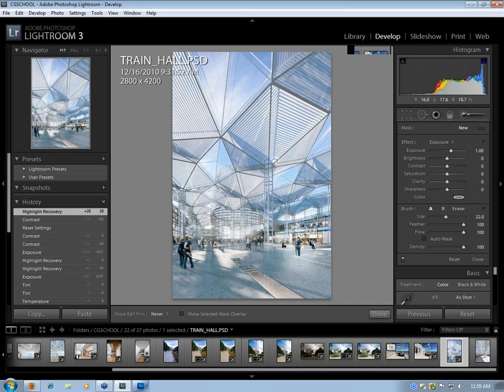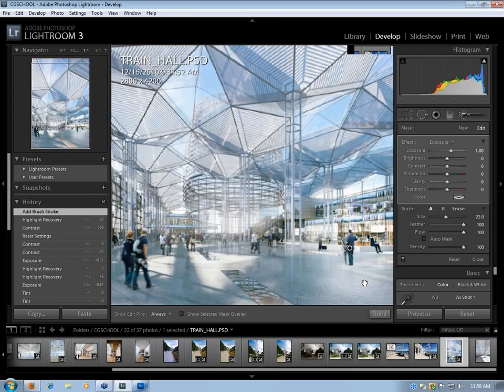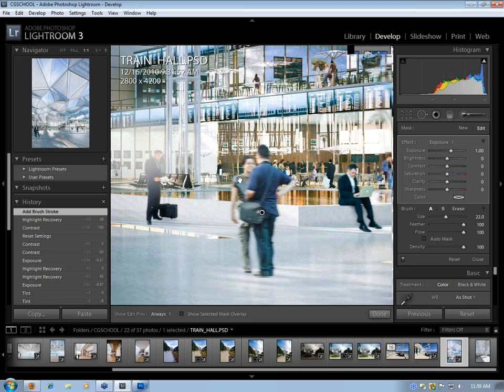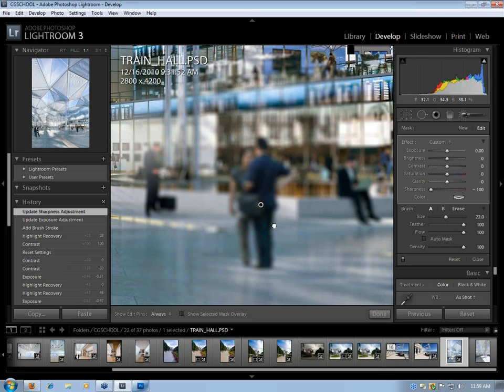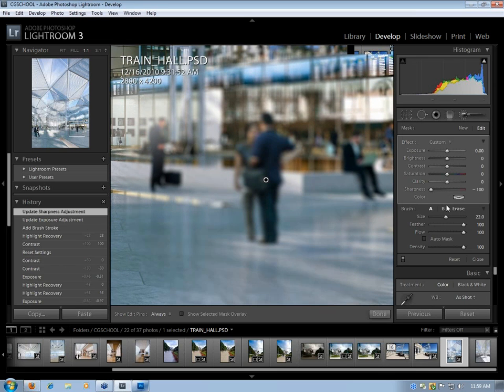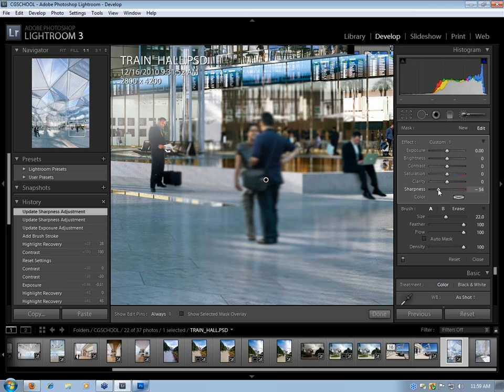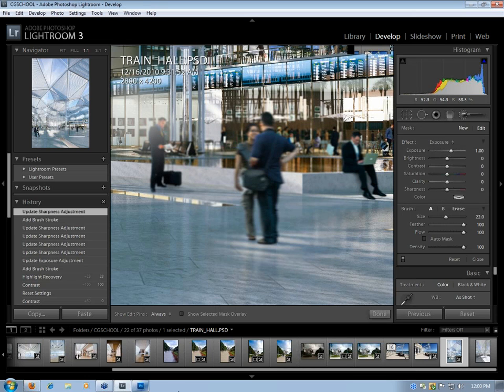and let me just zoom into an area. If I turn my sharpness all the way down to -100, you can start to see that this blurs those areas and removes some of the sharpness. But it does it in a really nice and photographic way. So if you were trying to work on some selective depth of field or just some selective blurring rather than a Gaussian blur on the image, you can use this negative sharpness, and it's a nice trick.